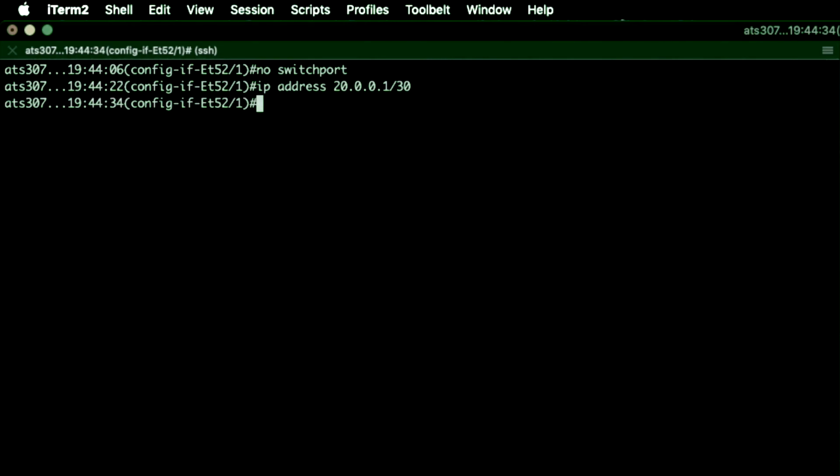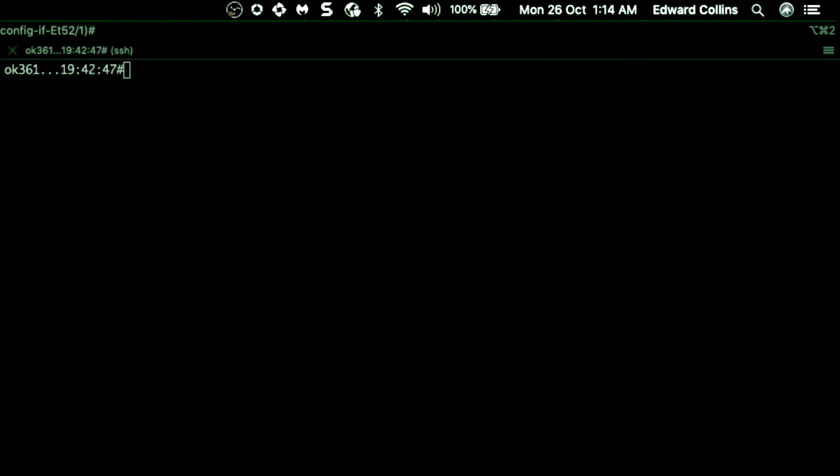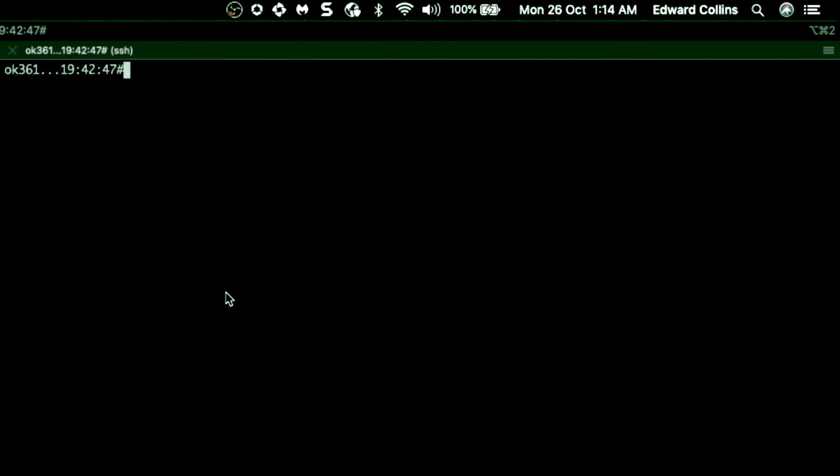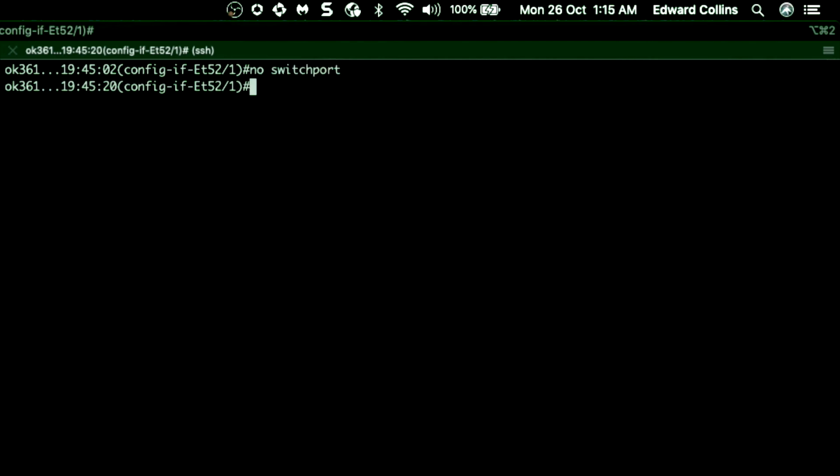I'm just going to use it on these two interfaces on the switches. Let's move on to the next switch. That should take care of that.